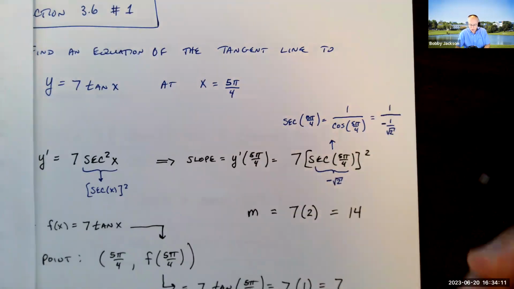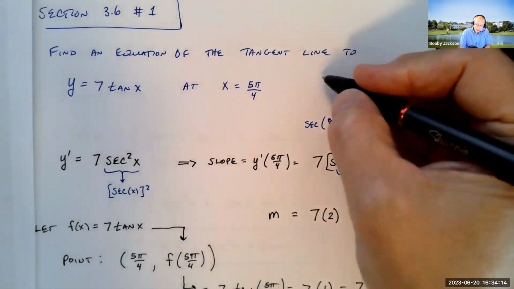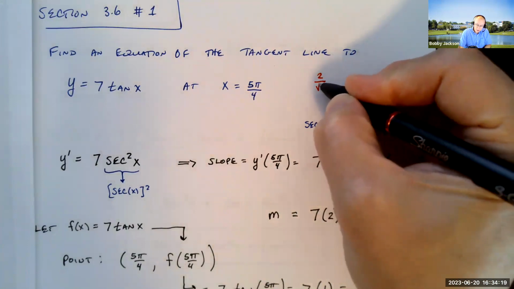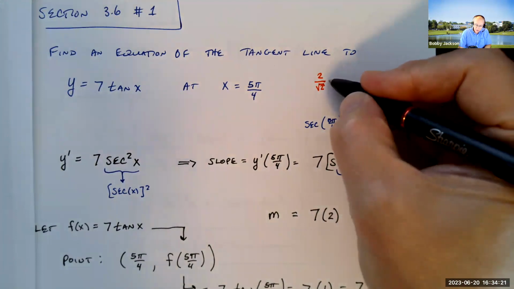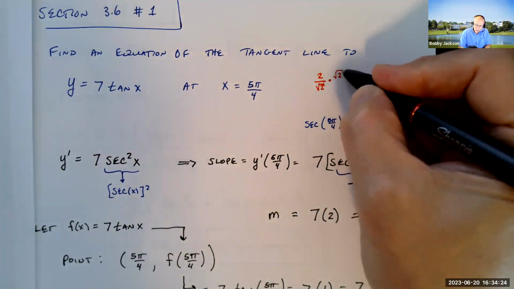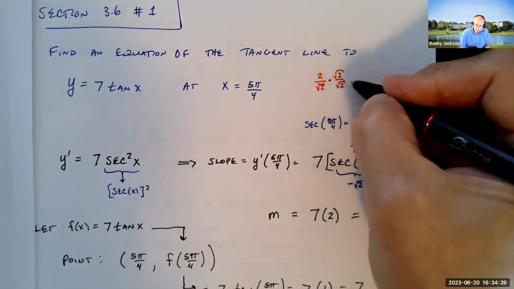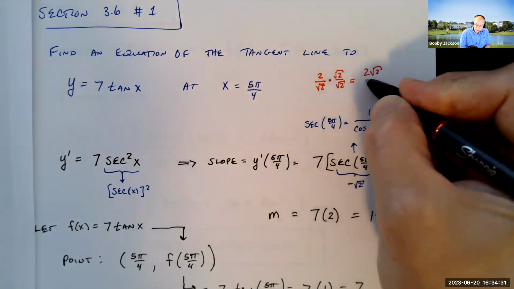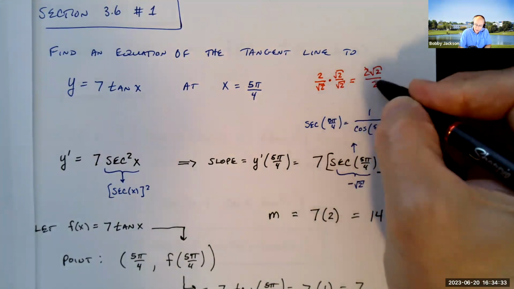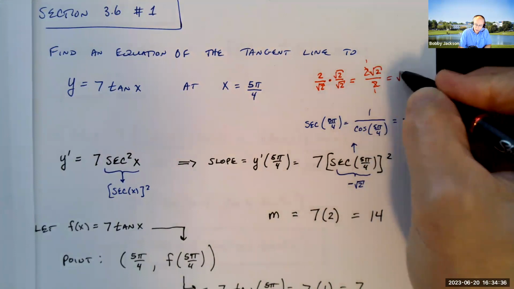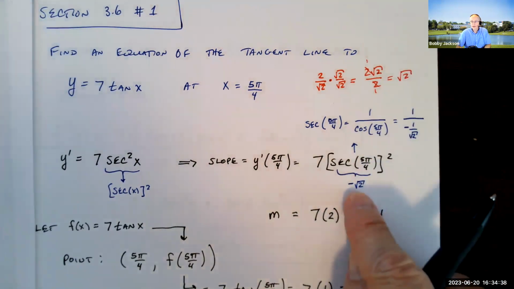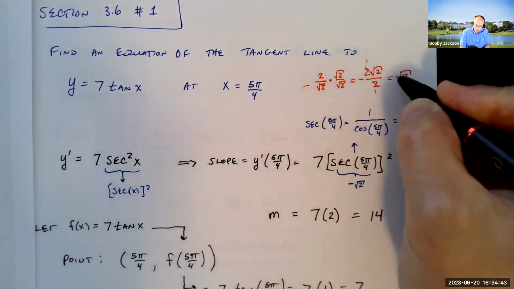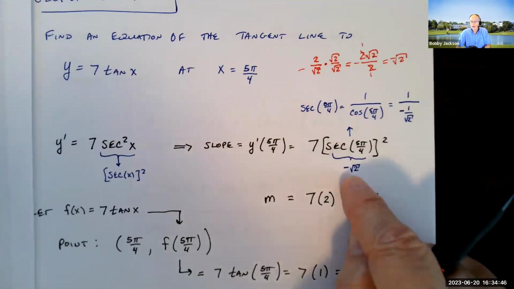If you had the negative square root of 2 over 2, by the way, then the reciprocal would be negative 2 divided by root 2. And what is that equal to? Well, if you multiply top and bottom by the root 2, which is equal to 1, up top you get 2 times root 2. Root 2 times root 2 is 2, and 2 divided by 2 is 1, and we just get square root of 2. So either way, you're going to get, and of course it's negative because of the negative sign here, negative root 2.